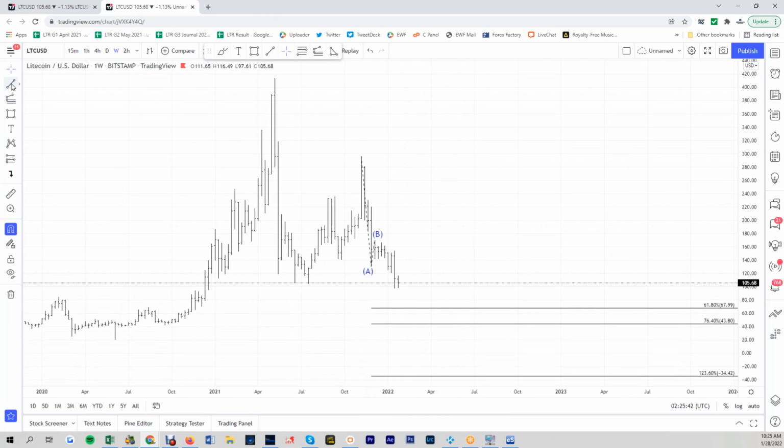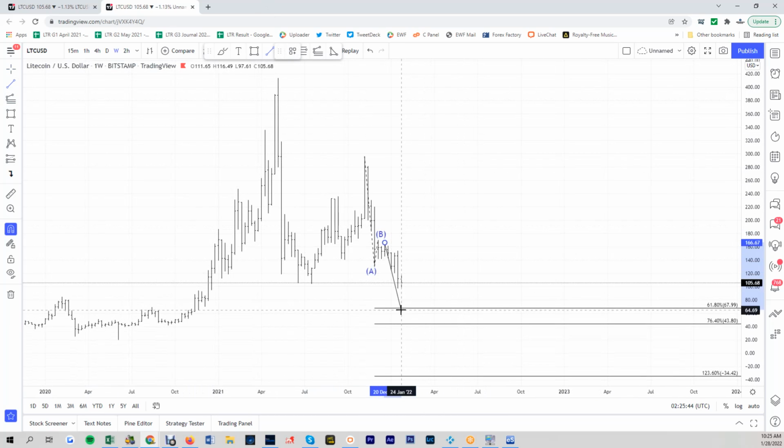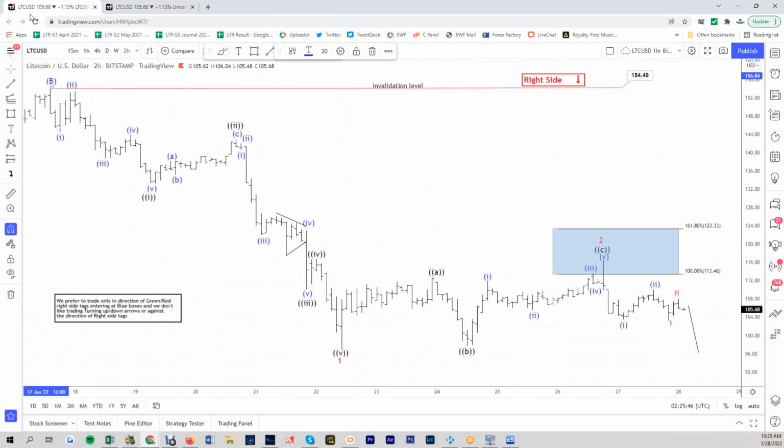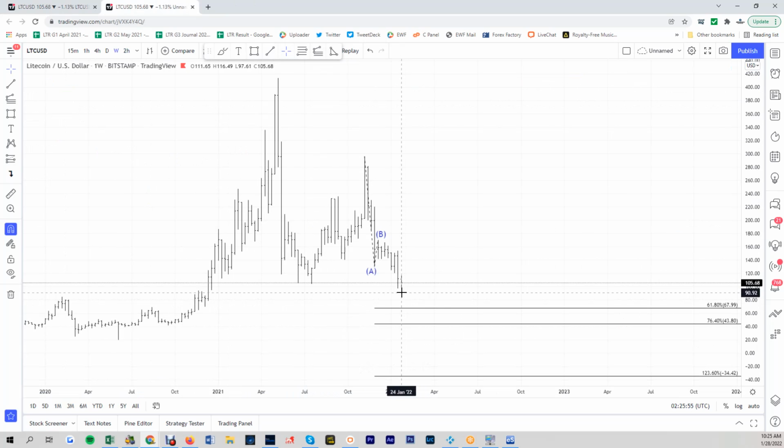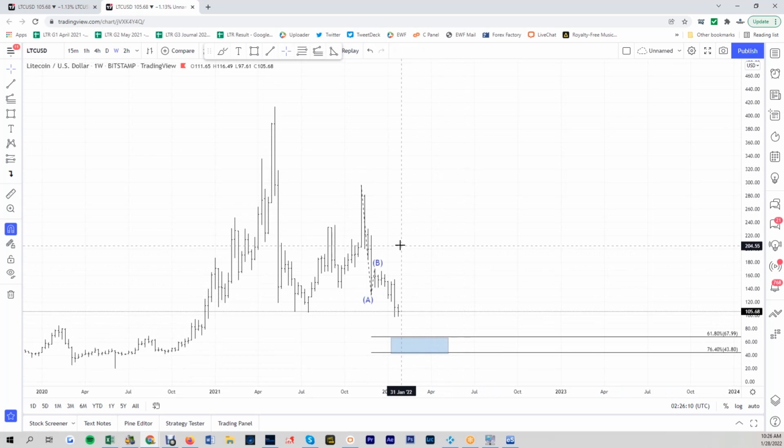Now, this leg should be in 5 waves. So far, we can already see what looks like 5 waves here, but that could be only ending 1 of C, right? You can get 2 of C and it continues to go down. So if I use a 61.8% extension target, then this is a possible target, $41.68. So yeah, that's a pretty significant number there, like target on the downside, right?